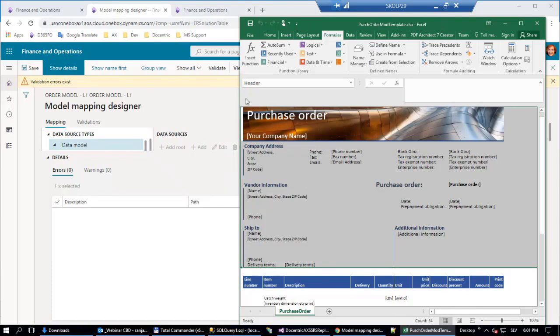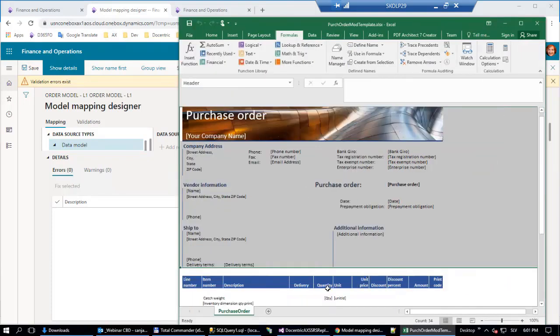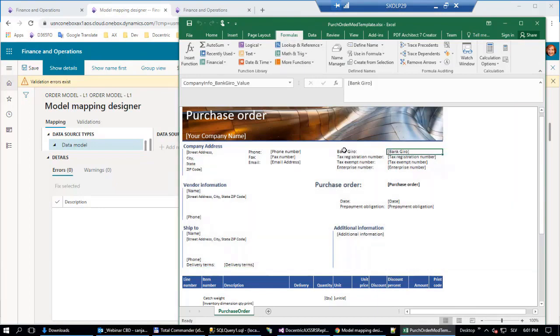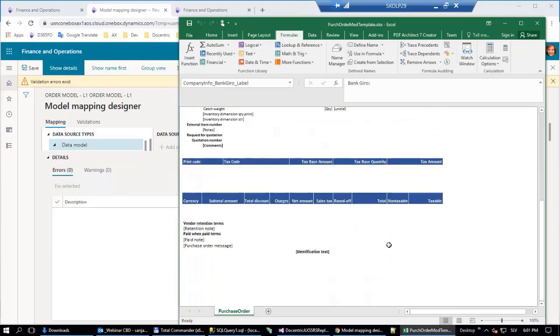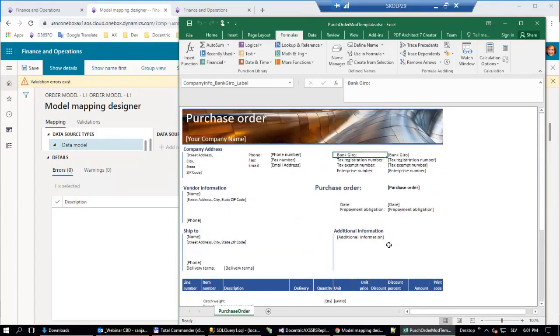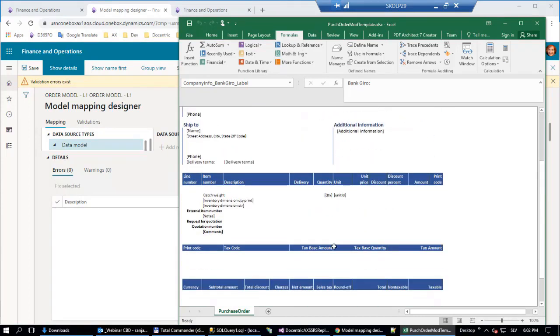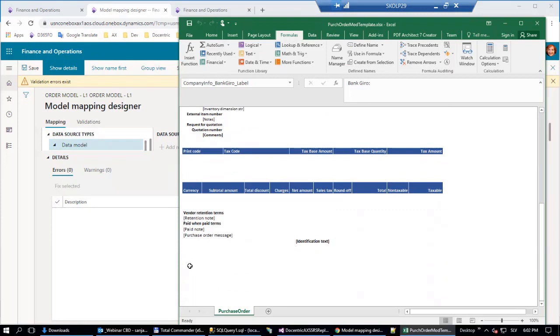Next thing, very important. Many of our clients tell us we want to have the bank information in the footer. What is a footer here? Can you tell me, please? There is no concept of header and footer. Everything is one long document. You can only say, I will put it here at the bottom, and it will be printed at the end of the other content, but you can't control if it is going to be exactly at the bottom, nor can it be repeated at the bottom of each page if you will have more pages.